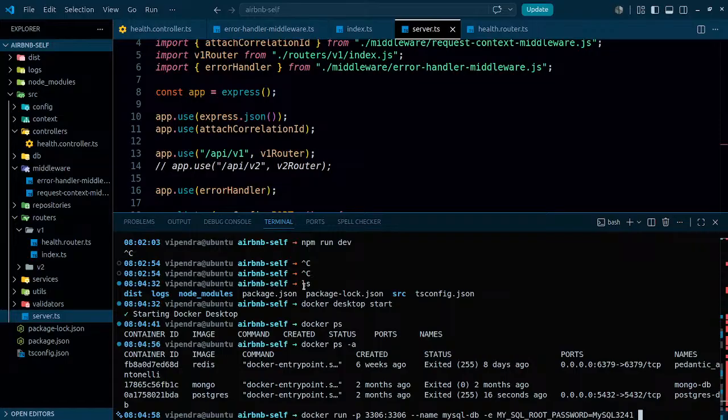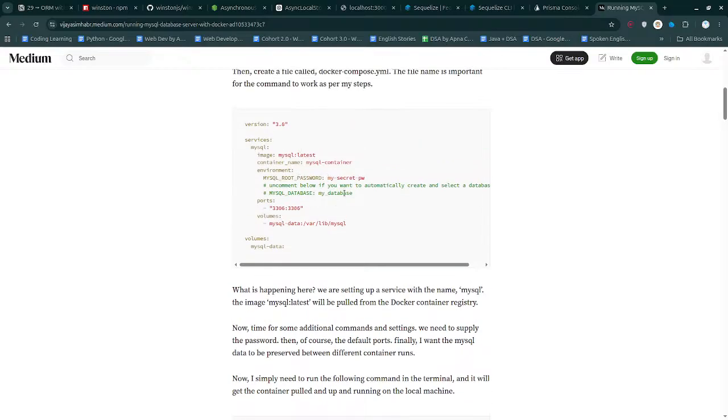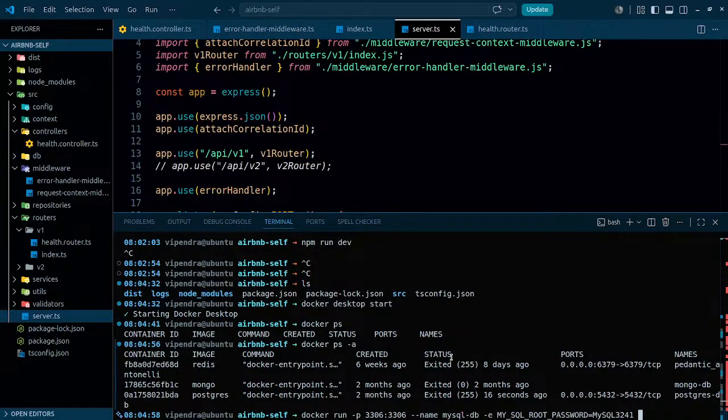Hopefully I'm gonna remember this. And what else? Do we need to have anything else? We can have the database name. So the database will automatically be created, probably. I'm not well aware of this, but hopefully the database is gonna be created. Just the database rows are not gonna be there. And that is it. We can have volume.